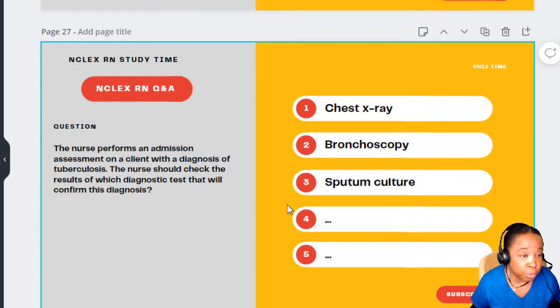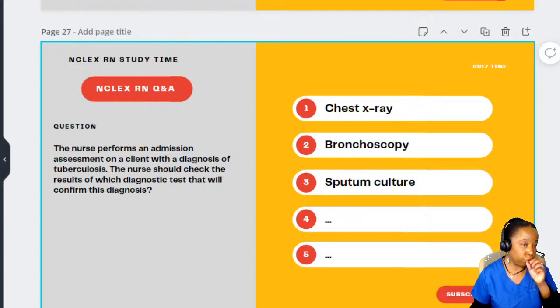The third one is sputum culture. Sputum culture is when you ask the patient to spit in a tube, or if the patient cannot do it, you will have to suction the patient to get the sputum, and then you will put it in a suction cup to send to the lab. And you have a certain time to do it, mostly early in the morning. Do you think this is the best option? This is one of the tests for TB, but do you think it's the best option?